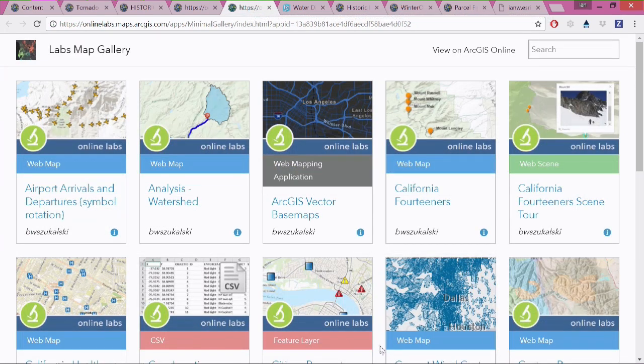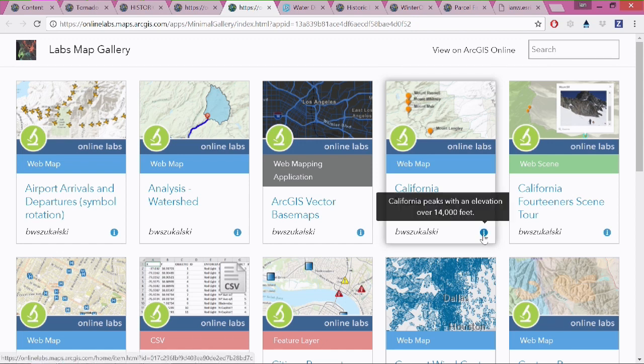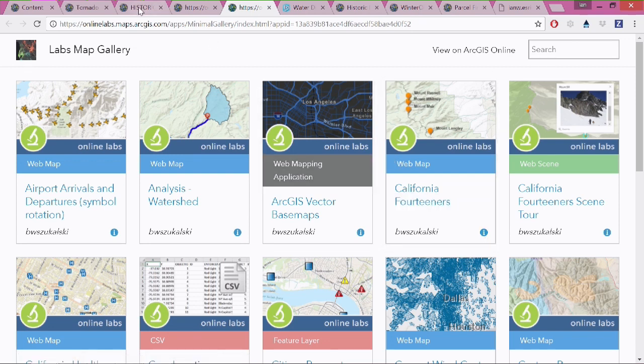Here's an example that uses a lot more of the best practices that we would advocate for authoring an item. So you can see that there's a nice thumbnail. In this case, we've branded each thumbnail with Online Labs graphics. All of the titles are useful. There's no underscores or that sort of thing. And it just makes a much nicer experience for this because the way that you build a quality gallery is by authoring those items. And if you author high quality items in general, it's going to make, I think, your users a little bit more confident in the content that you're creating.